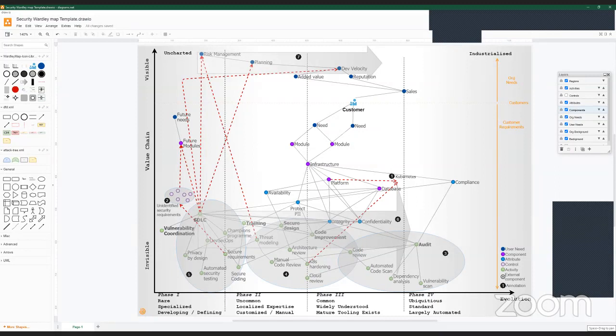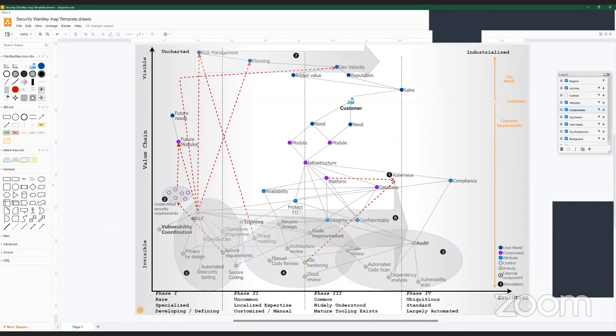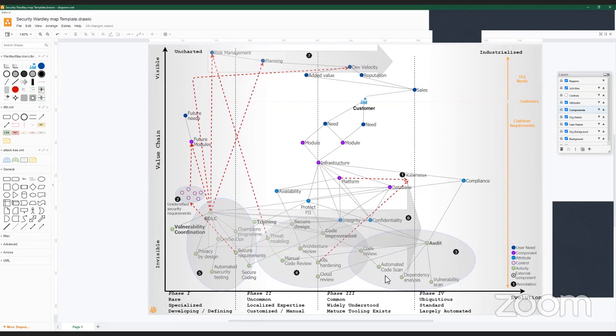Yeah. But the fact that there is overlap, I think that is partly, at least in my thinking, by design. Take a look at code review over here, right? What is code review? It's actually we need code review to be done. And there's two main ways of getting it done. You can do it automated, you can do it manual. And their evolution is completely different. The way of doing it is completely different, but they all serve the same rubric of having your code reviewed. So the fact that there's overlap, I'm okay with that.